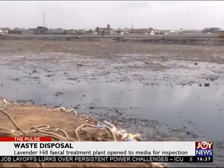It's not as a result of the main channel. The flooding, as you call it, is not as a result of the main channel, but the smaller drains that you have going into the bigger Odaw drain. If you realize that after the rains have settled down, a lot of plastic waste has been brought out, and those were the ones that were choking the smaller drains. As a result, you have the area inundated with water.